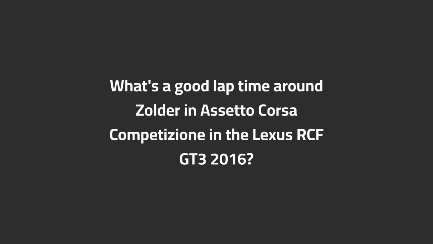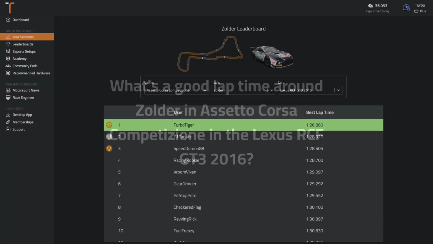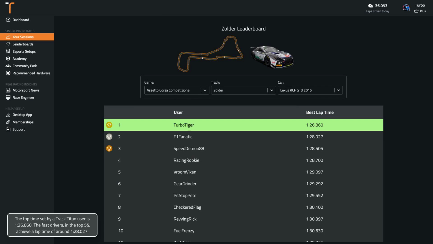What's a good lap time around Zolder in ACC in the Lexus RCF GT3 2016? The top time set by a Track Titan user is 1:26.9. The fast drivers in the top 5% achieve a lap time of around 1:28.0.